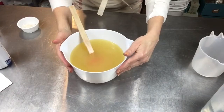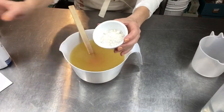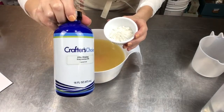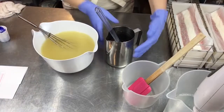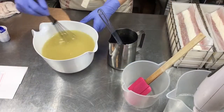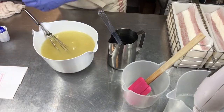So here's my oils for the blue portion, and I'm going to go ahead and add in my colloidal oats and my kale and clay and my Crafter's Choice 50 Shades scent. All right, everything's cooled off and ready to go for the top layer of my Freedom Bars. And let me show you the blue that I'm using.